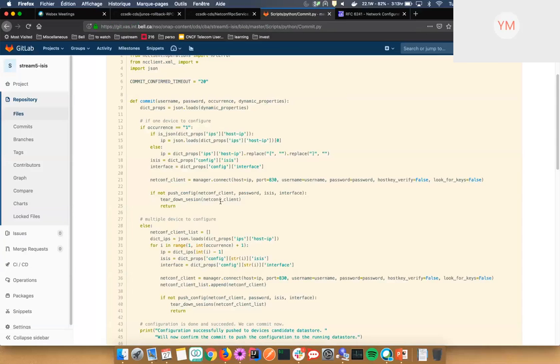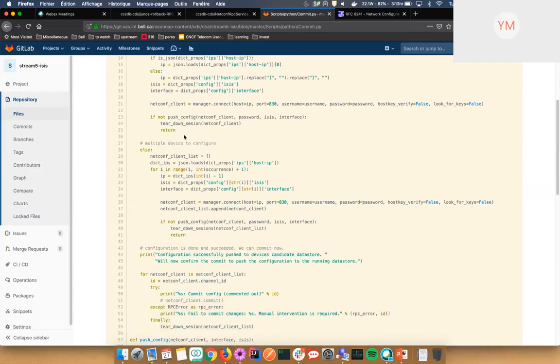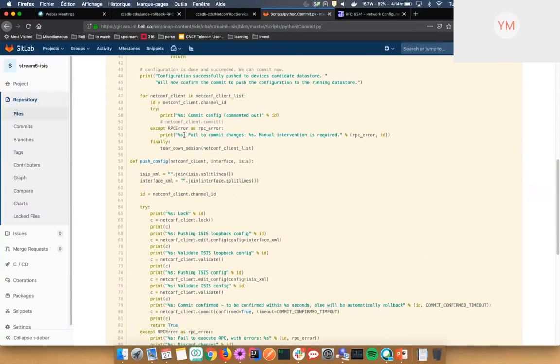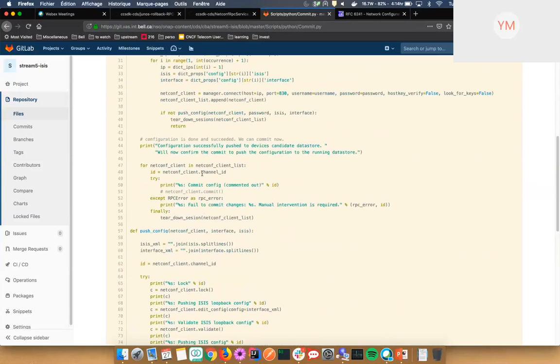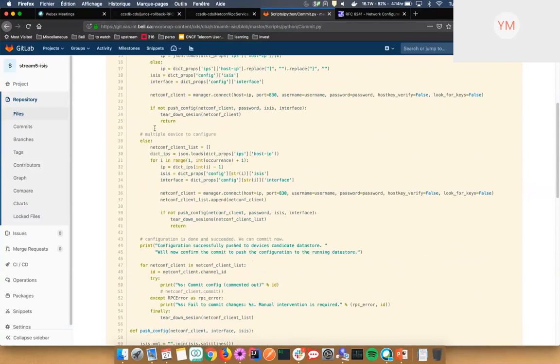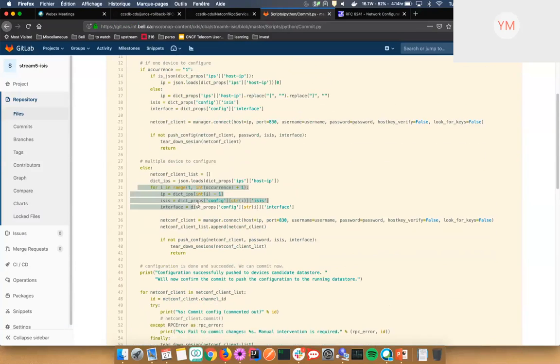So now the idea is when you have a script and you need to configure multiple devices, what I'm going to show here is pretty much the way I implemented this. Here I'm doing a for loop on all my devices. When I have multiple devices to configure, I'm going over my device list, okay?